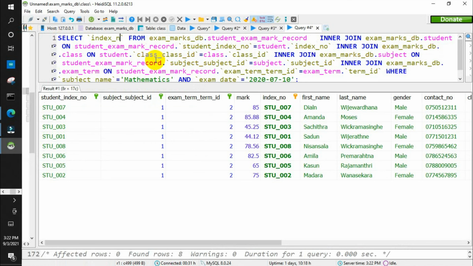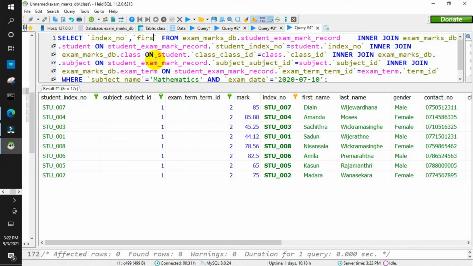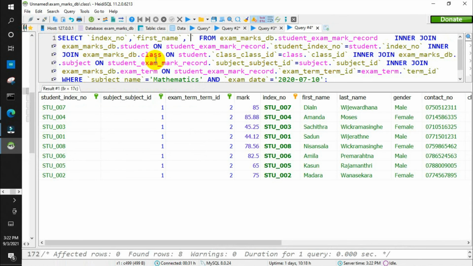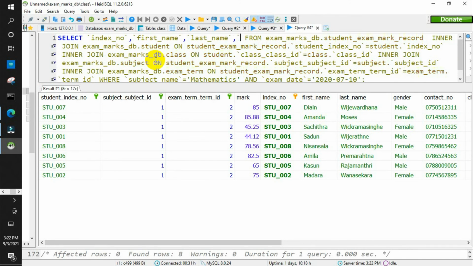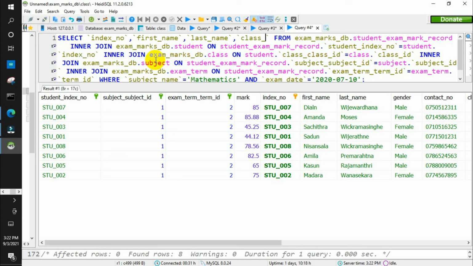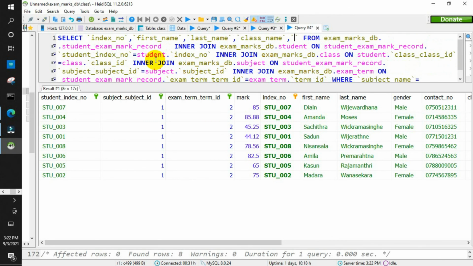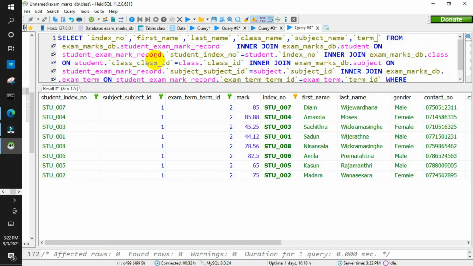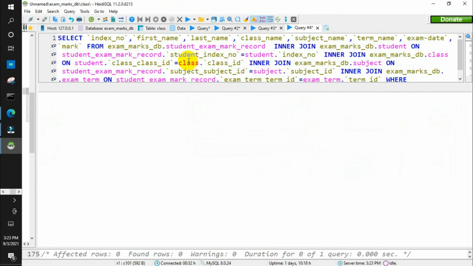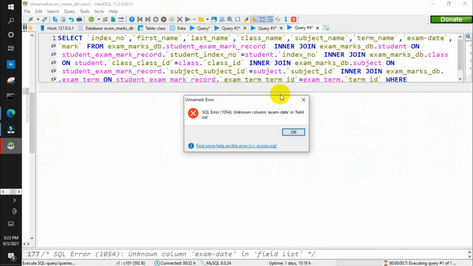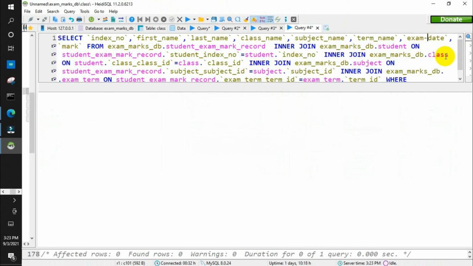First I need the index number, the first name, the last name, the class name, the subject name, the term name, the exam date, and finally the mark. Okay, this should be exam underscore date.